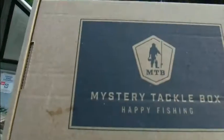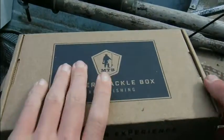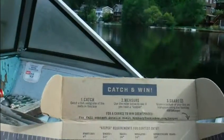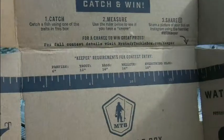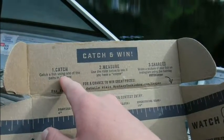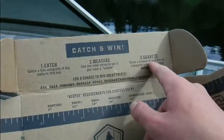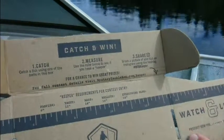I got home from school today, and this came in the mail. Let's check it out. Mystery tackle box. Open here. Oh, look, they have like a derby thing. 6-inch for panfish, 12 for trout. Catch a fish using one of the baits in the box. Use the reeler below to see if you have a keeper. Share a picture of your fish on Instagram using the hashtag M2BKeeper.